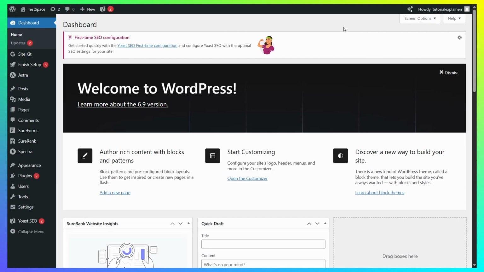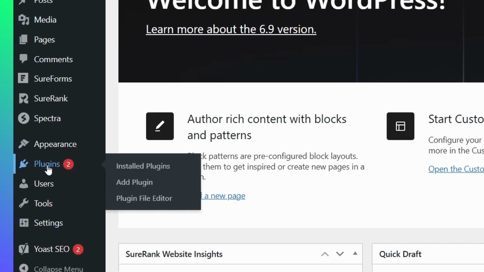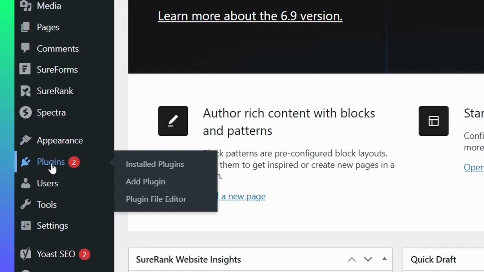In this video, I will show you step by step how it's done very easily. So first we will need to just install a plugin and get started with designing. So we need to log into our WordPress admin and we just want to scroll down or find the plugins section. From here, we simply just want to click on add plugin.